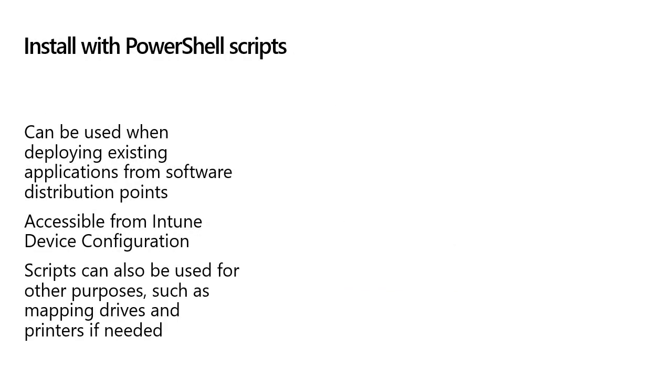There are scenarios where you may need more flexibility to install a desktop app, perhaps from an on-prem file server. You can create a PowerShell script for these deployments and then upload it into Intune and assign it as needed. For Office 365 Business deployments, we will be discussing this option in more detail in the Upgrading to Office 365 Business video.